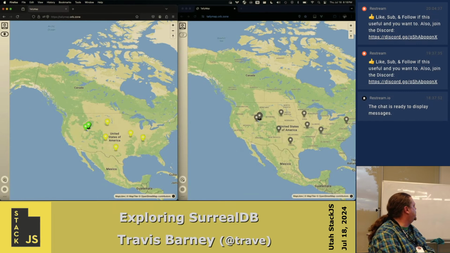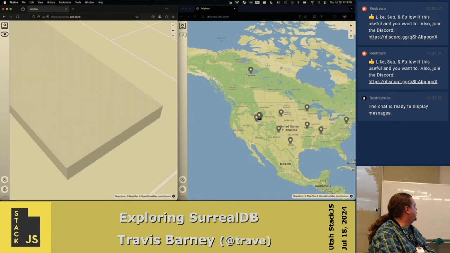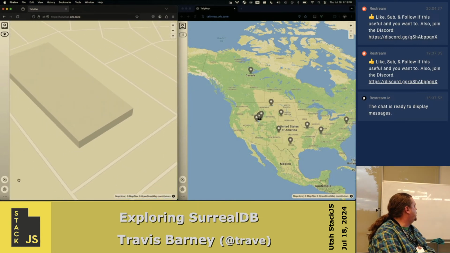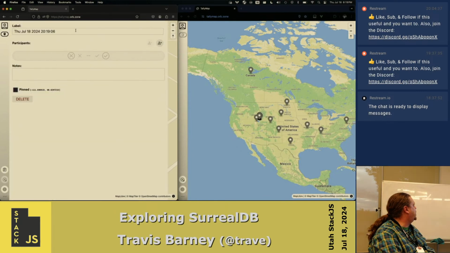You can create new pins by clicking this little thing. It just adds one. If you click this little target, it will zoom in to your geolocation. So this is that Vivint building, and so we'll create a pin down here. And if you click on it, then it lets you edit the little details about it.